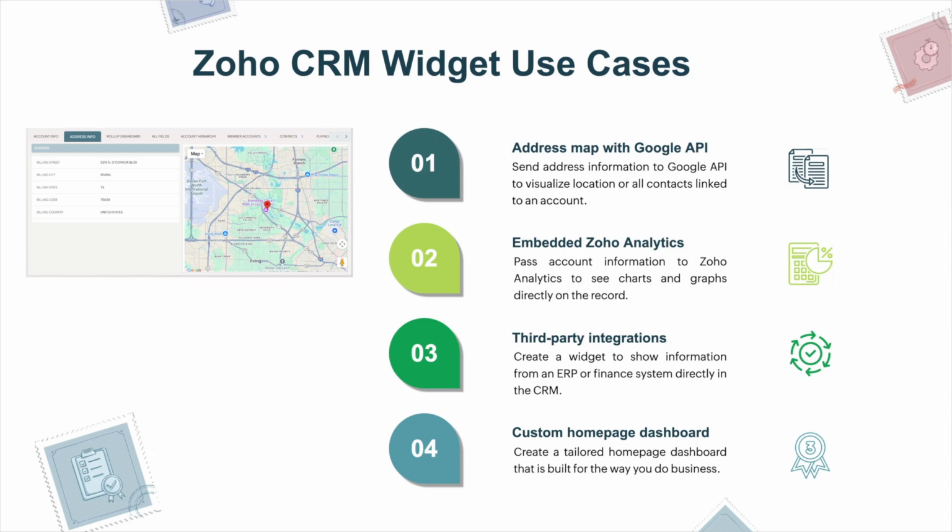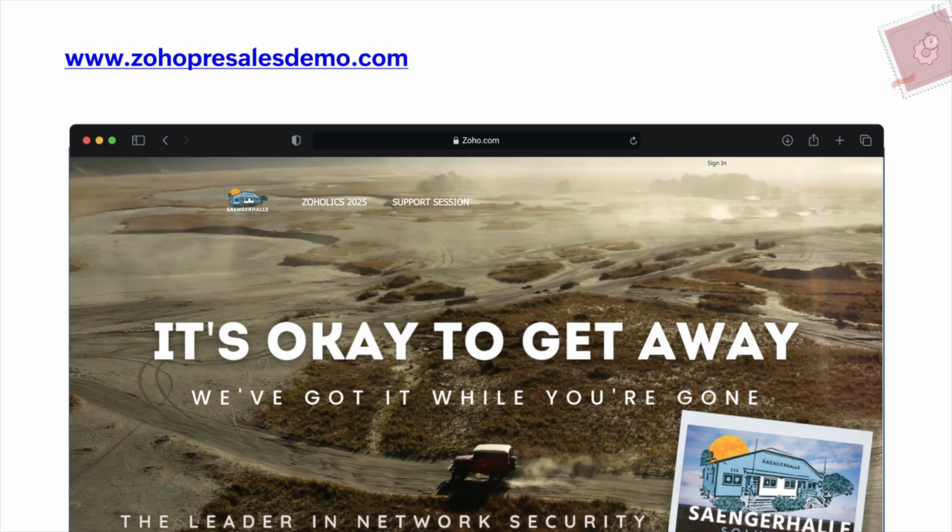Embedded Zoho Analytics. So when we're looking at an account, we can embed an analytics page, but without a widget, we can't see that analytics data for that specific account. So now what you can do is you can open up an account record, go to a related list, and see a Zoho Analytics dashboard just for that account. How many interactions did they have? Of course, third-party integrations, custom homepage dashboard. I kind of went on about that, but I think we got our 10-minute time card. So I'm going to go ahead and get into actually showing you some of the widgets.